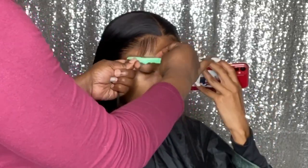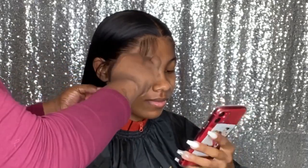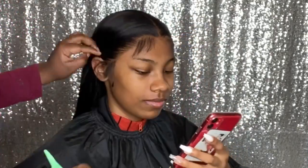And once I do the baby hair, I will go ahead and tie it down again, but I will apply mousse all over that hairline and then tie it down with my black wrapping paper and let that dry. And while that's drying, I will begin to cut and style the bob.